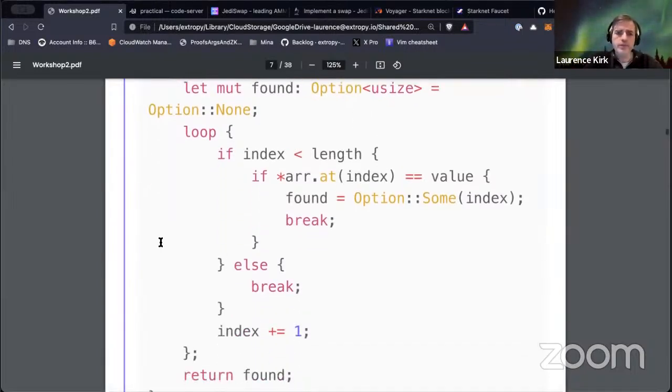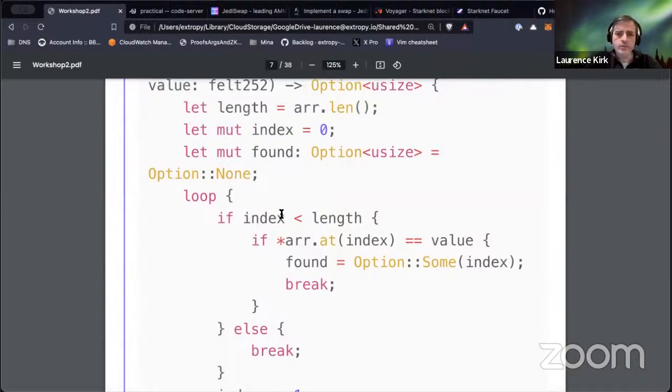And then we set up the loop here and go through, because we only have this one way of doing loops, we just have to loop around and then put in a way of breaking out of the loop and a way of reaching the end of the loop. So here we go through and we're using the index variable to step through the array. We're making sure that we haven't gone past the end of the array by looking at the length here. Once we get to the end, then we're going to break out of this loop.